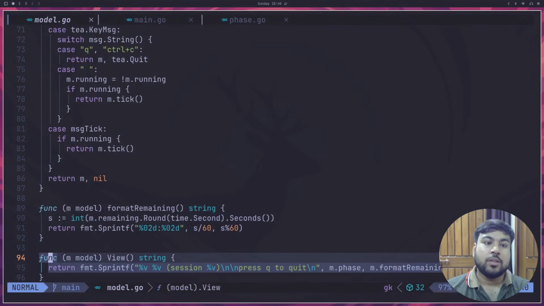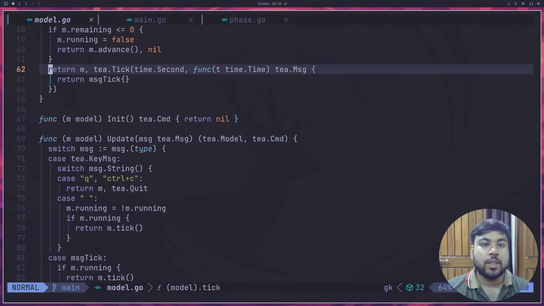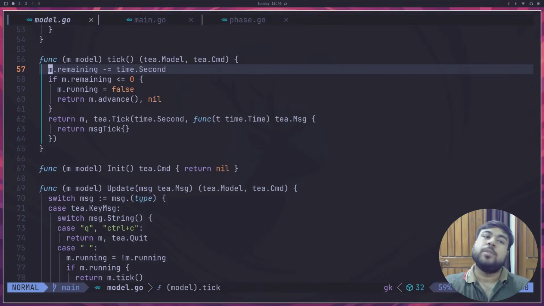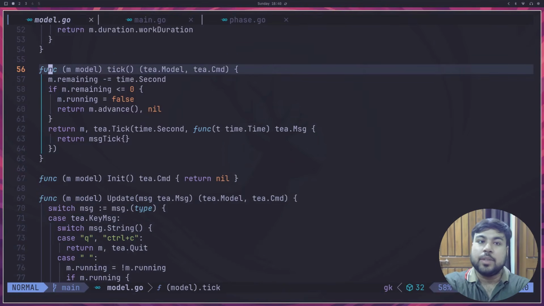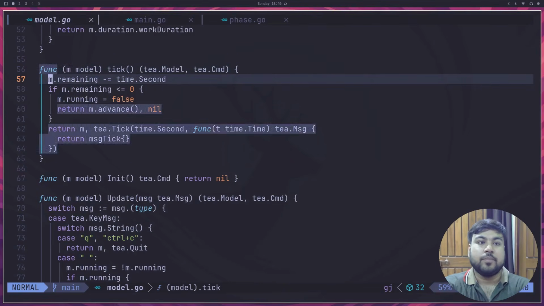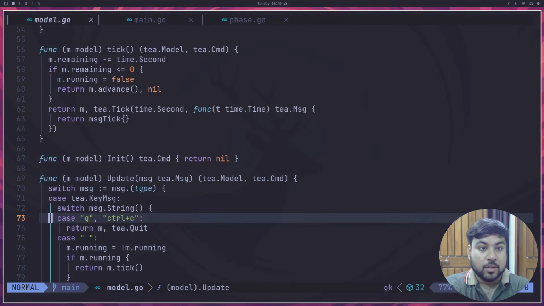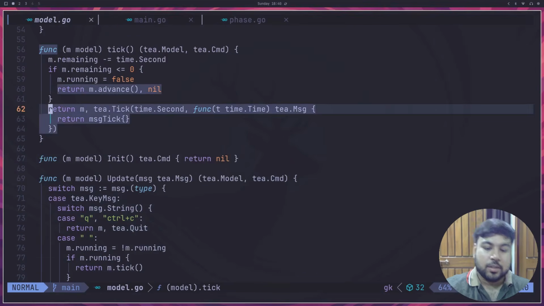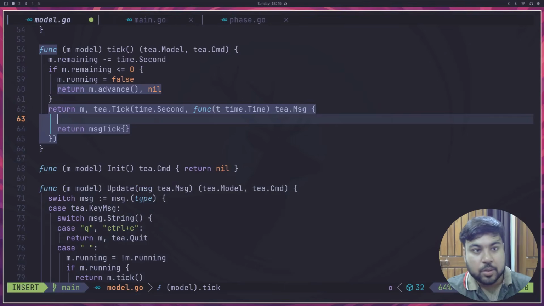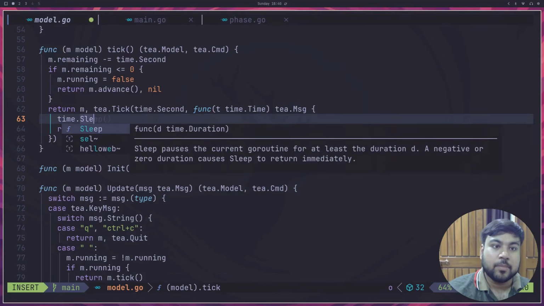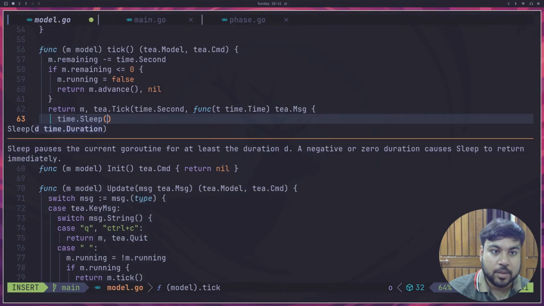Now we'll look into one bug we have added by mistake. Let's say there is some delay in the program. When we call the tick function, let's say our system becomes a bit slow.